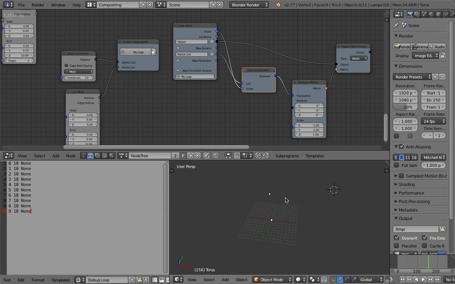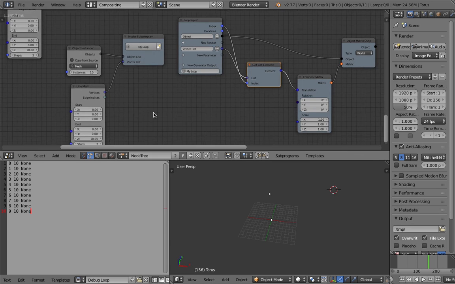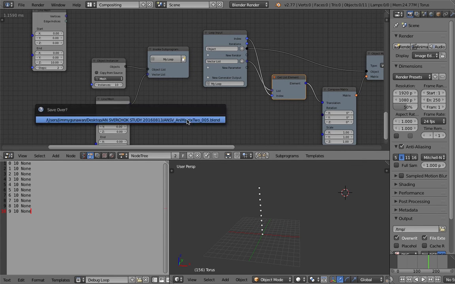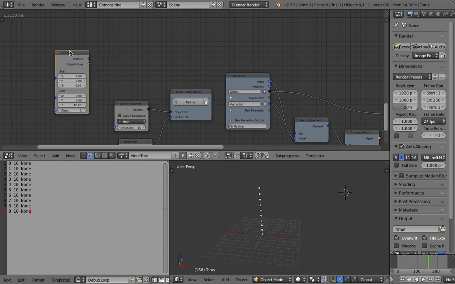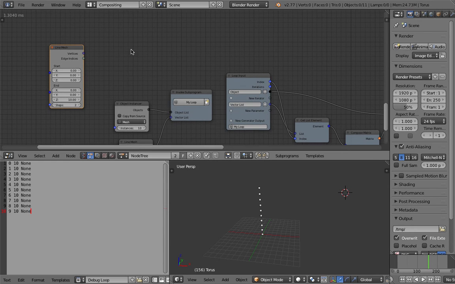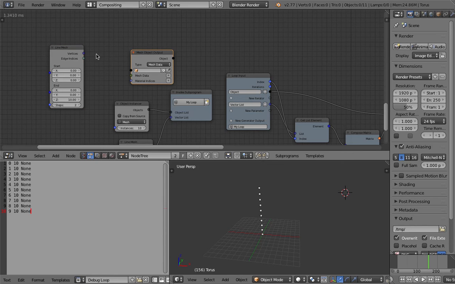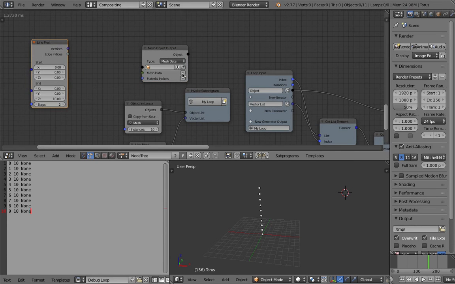Index. Say okay, we need 10 steps going up. Should we leave it like that? I guess that should be fine. This goes up. See, with our line mesh, let's create a mesh output. Mesh object output. Let's try this real quick.